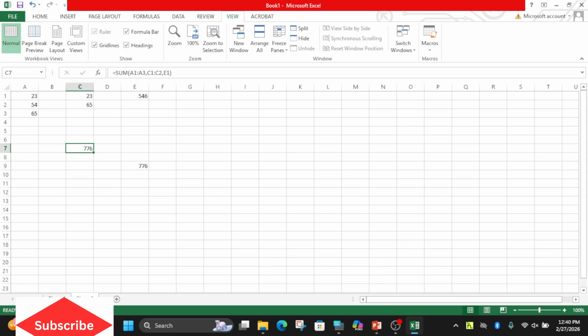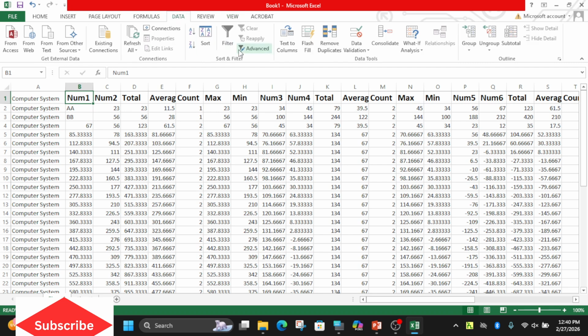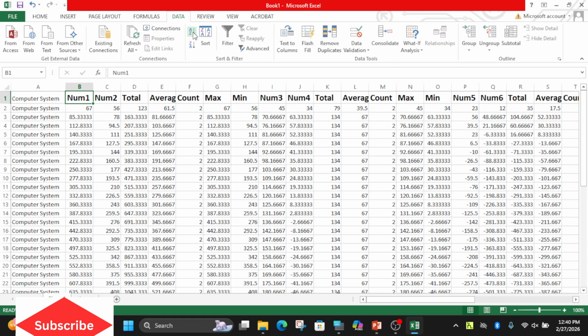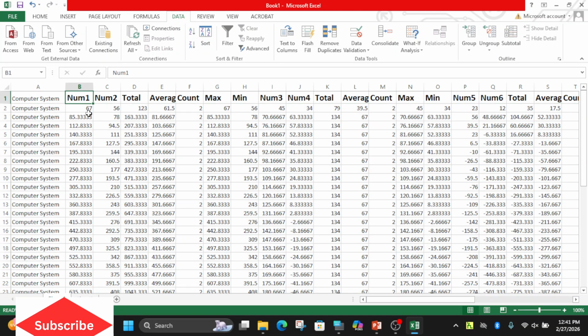Then if you have data here, for instance AA, EV, let me select here, sort under Data, sort Z to A, from the highest to the lowest, and from the lowest to the highest. When you say A to Z, it means A to Z.